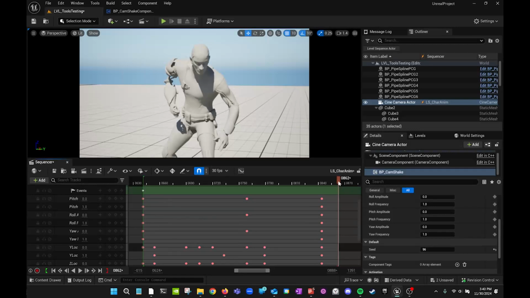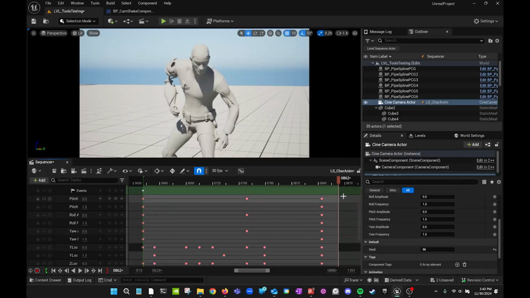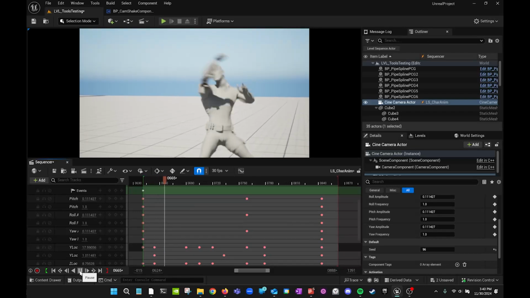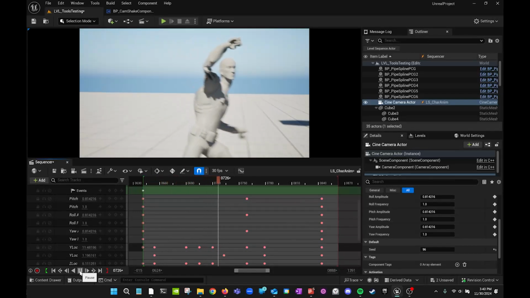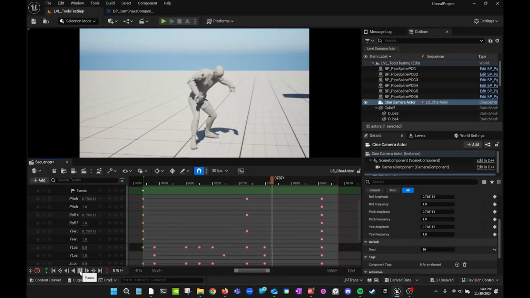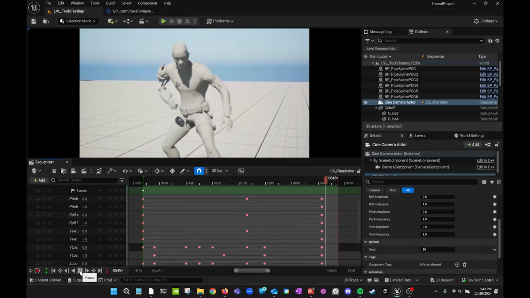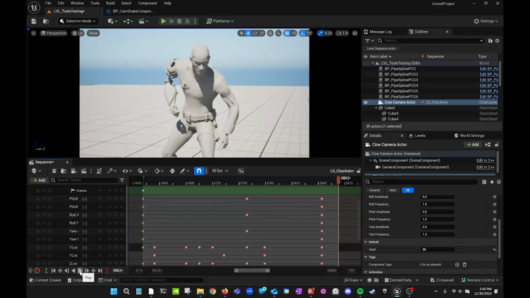So it's very useful. It's simpler to use than keying the transform values by hand, of course, but it also gives you a lot more control over the intensity over time. And so this was very useful for our animators. It was used in our scene when some rubble was collapsing, and it really added to the feeling of the scene, and I got some nice compliments on it. It was useful.